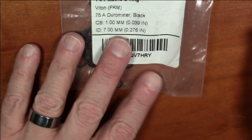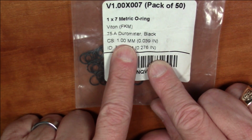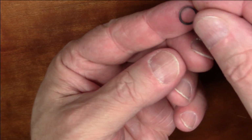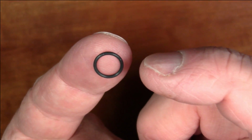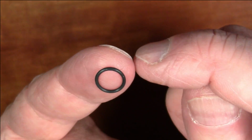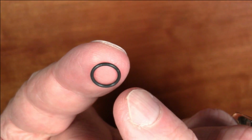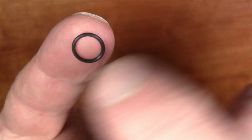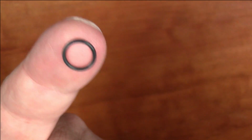And you're going to need some O-rings. O-rings come in different sizes. The ones you want for this pen have an inside diameter of 7 millimeters and a cross section of 1 millimeter. Let's open this up and take a look at what one of these looks like. These are essentially tiny ring-type gaskets, with an inside diameter of 7 millimeters and what they call the cross section, which is essentially the diameter of the O-shaped piece of rubber if you were to cut through it. So it's a 7 millimeter inside diameter and a 1 millimeter cross section, meaning the outside diameter, though that's not a measurement they use for these, would be 9 millimeters, because you get 1 millimeter on either side for the cross section, and 7 millimeters for the inside diameter. So that's the size you want.